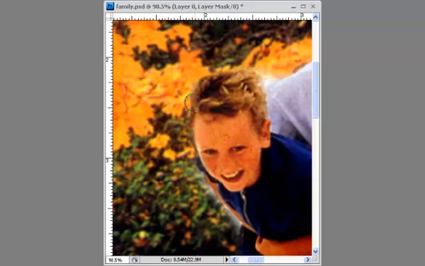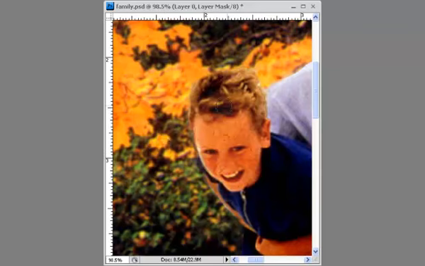Now the unique thing with masks, it's very interesting. You can't make a mistake. If you paint something you don't want, all you do is reverse colors and paint it back out. In this case, I'm going to now go to the black, and I'm going to start getting rid of this white halo around him. This little bit of feathering. And up in here. So we begin to paint them in the way we want.